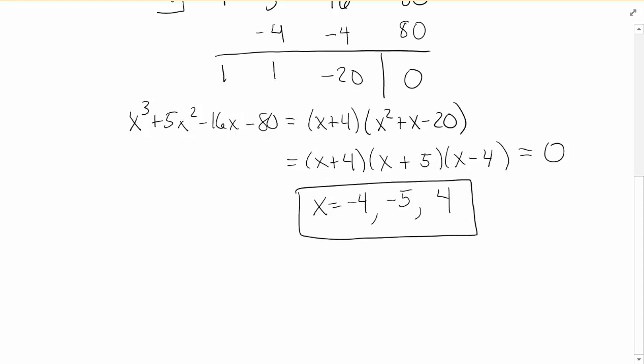If you're given a factor, do some division, either synthetic or long, your choice, and then you get down to something that might be a little easier to factor. Keep repeating that thought until you get down to a quadratic, because quadratics we know how to factor.